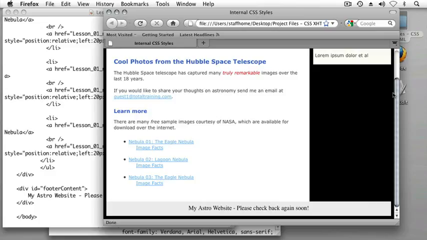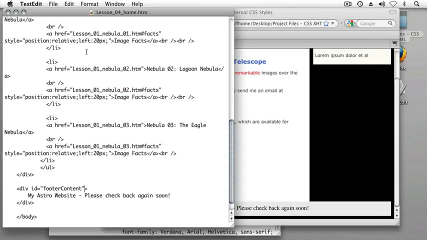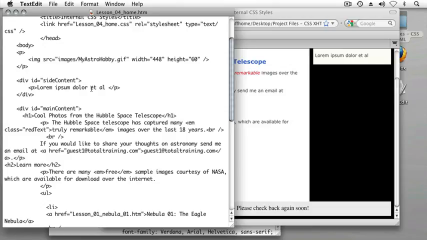Now we've set this situation up, the situation being a footer down at the bottom of the page, to see what happens when we populate more content into our side content div, and when that div gets close to our footer content at the bottom. Right now we only have a little scrap of Latin text inside our side content div.